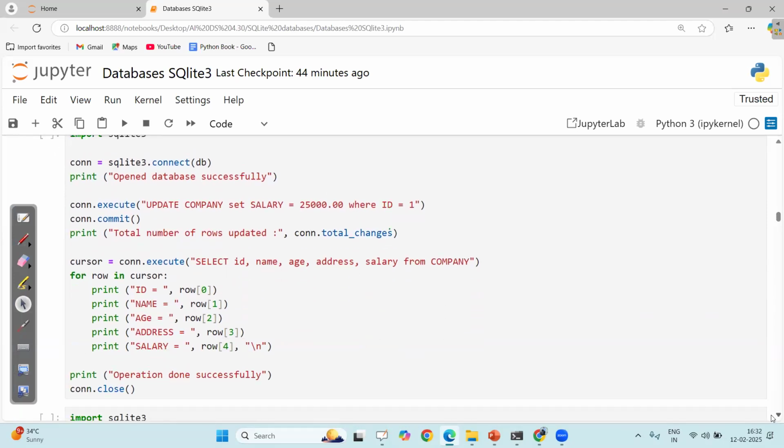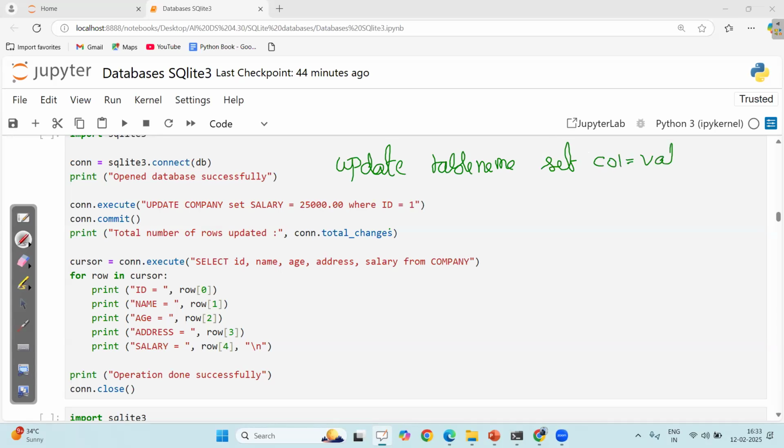Now we have done 2 operations: how to create a table, how to insert the data, how to retrieve the data. The next operation is called update. If you want to change any data, there is a command called update. Update table name set, and what data you want to update: column name equal to value.